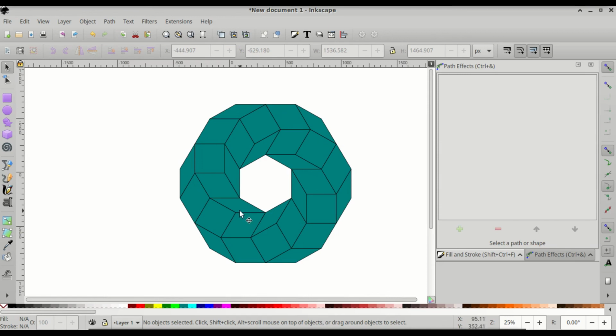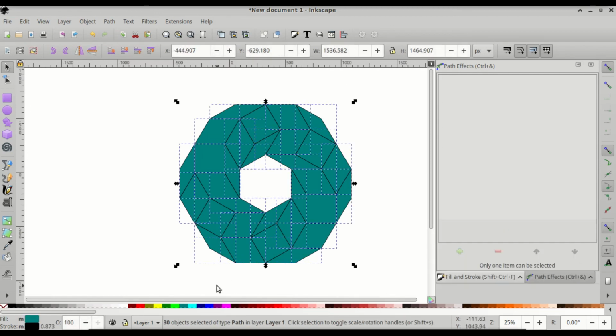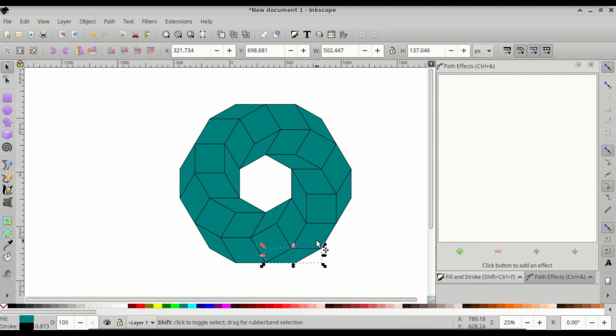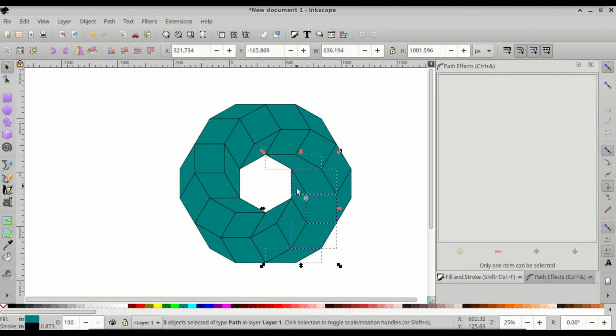Give it different shades. For example, let's do shades of red here. I'm going to give this set of panels a dark shade of red.